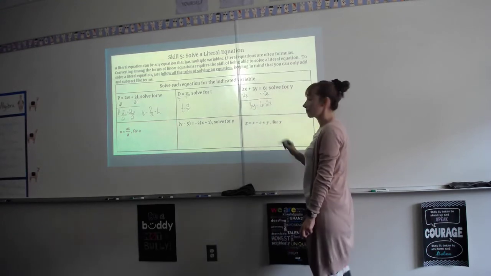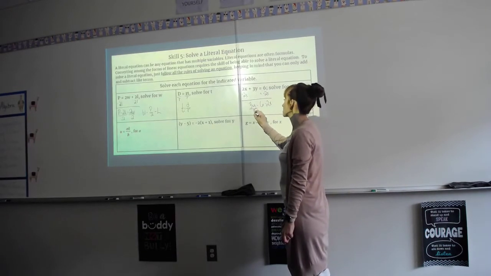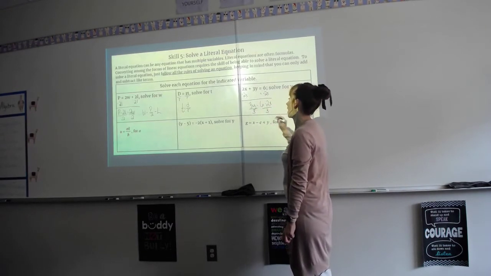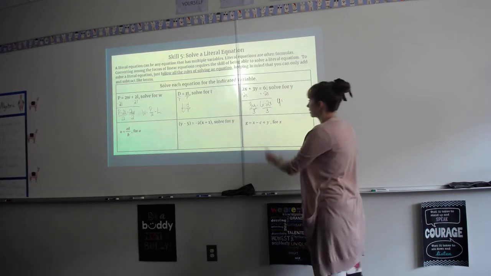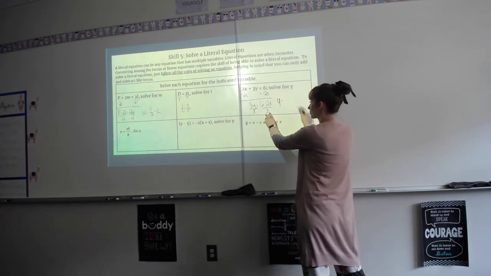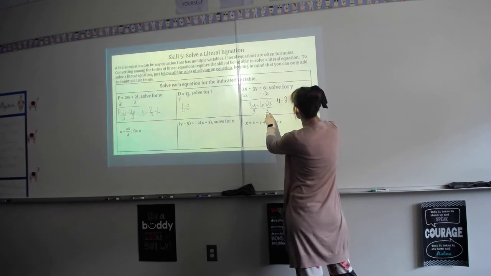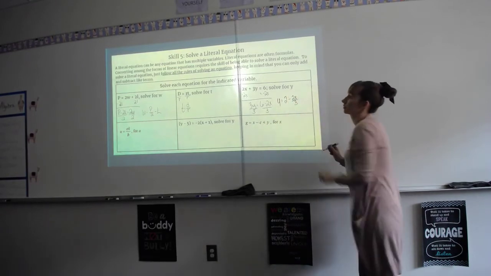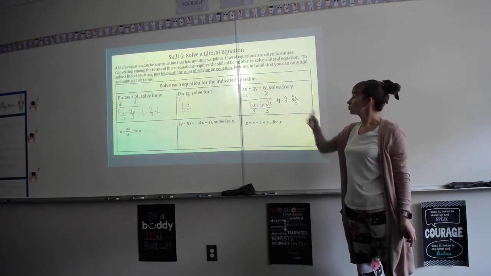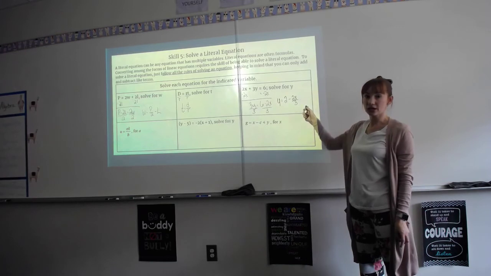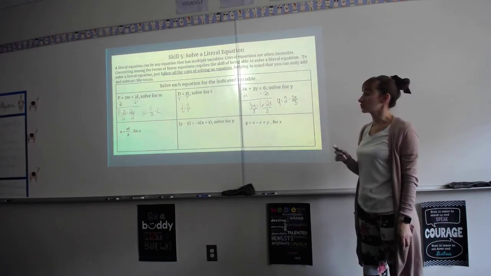I've got to get the y by itself, so I'm going to divide both sides by 3. So y equals, and then I do 6 divided by 3, which gives me 2, minus 2x over 3. So y equals 2 minus 2x over 3 is our simplified form for this equation.